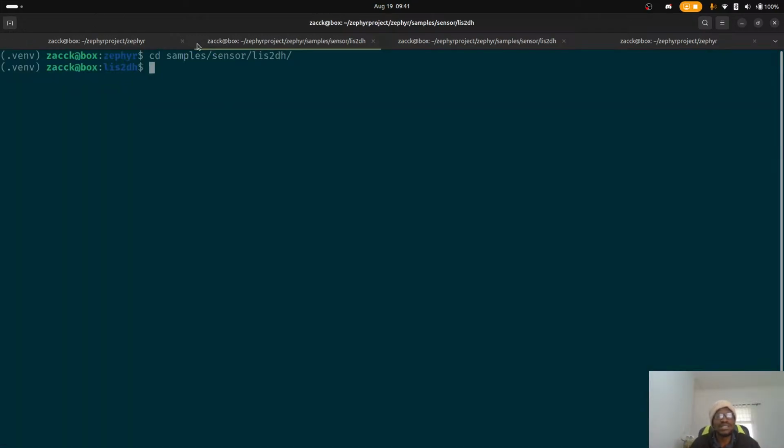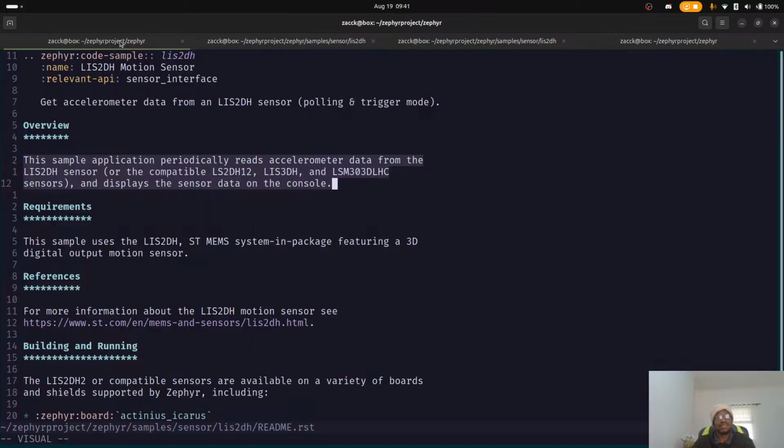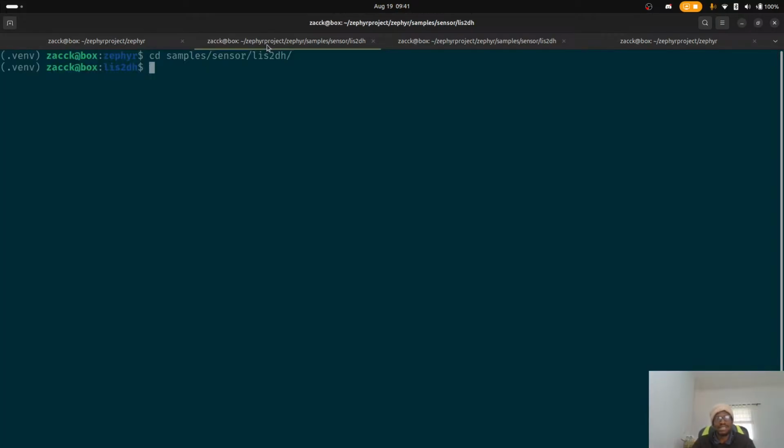Let's attempt that. I am in that sample, so let's do west build -p always, because we are developing stuff that changes all the time, and then -b stm32f4_disco.